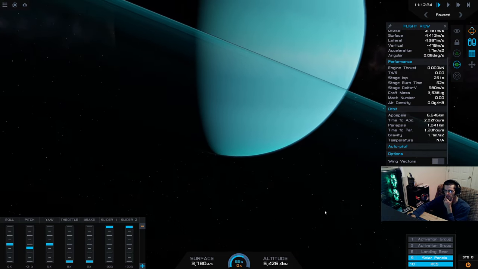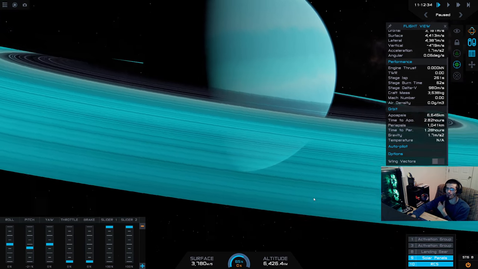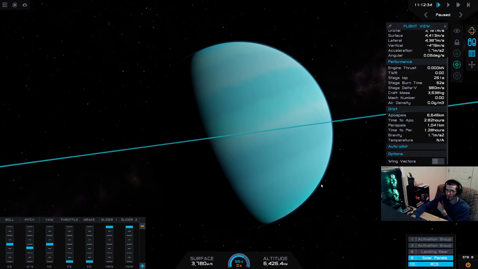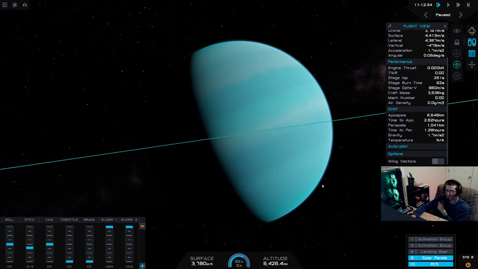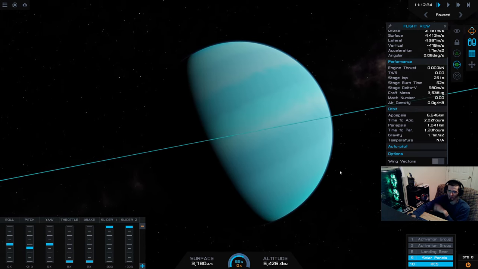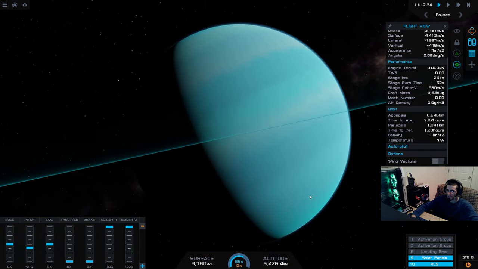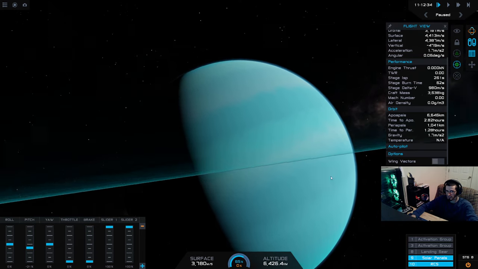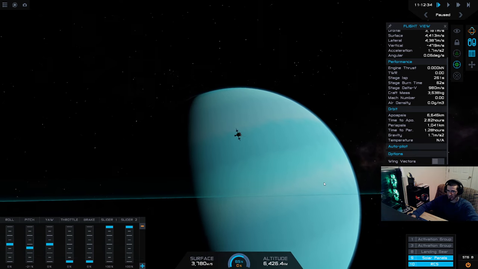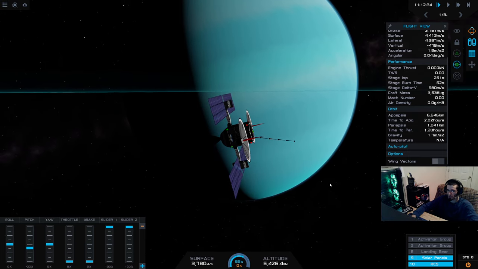Wait, once we got close to it, oh, we're in it. That's cool. That is cool. But I really wish, like you can almost make it disappear. Just a little bit. Okay, whatever. But yeah, we are in it. Like, that is cool. We are actually in it. You can see the rings flying by. Oh, come on, where is it? There it is. But yes, we are in the ring, so you can go right through them.